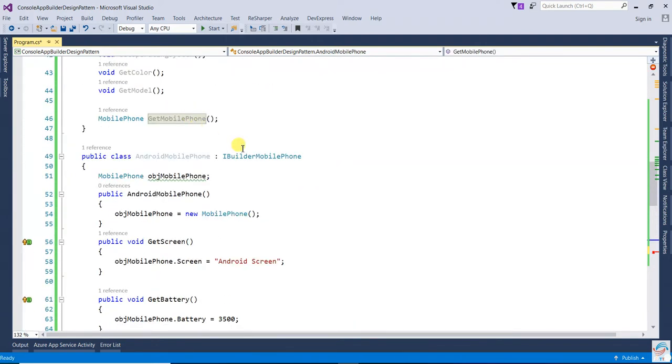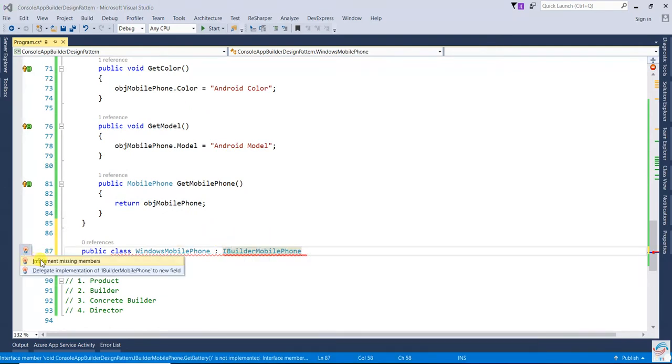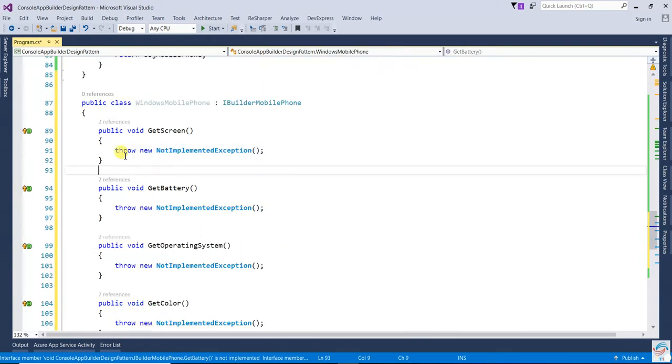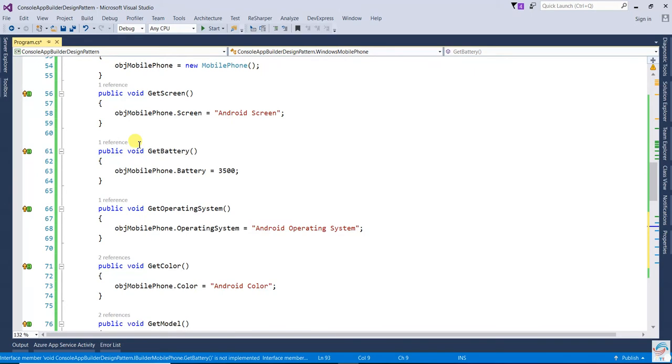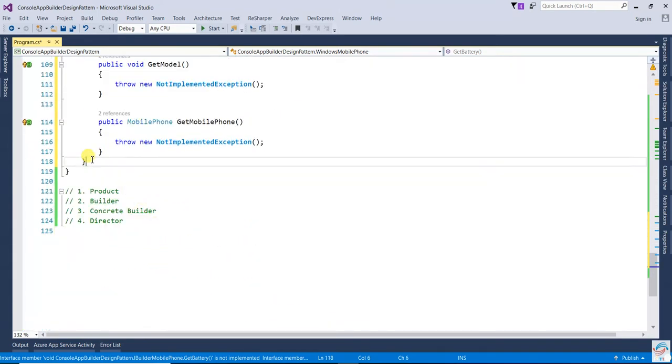It will implement that interface, iBuilder. I'm not going to write the code because you have to write it the same way as here. So up till here, the concrete builder is done.